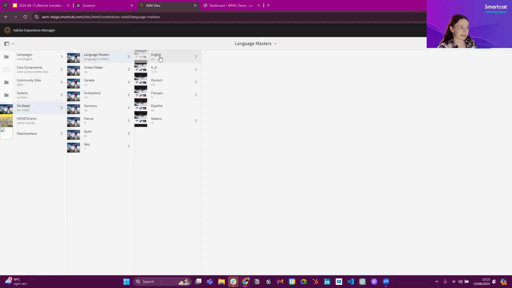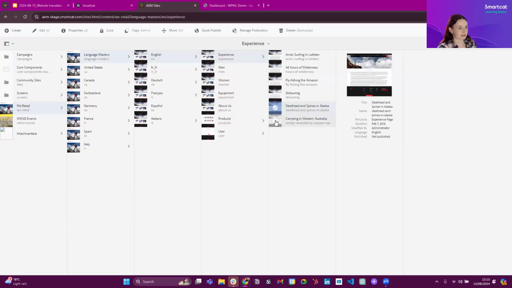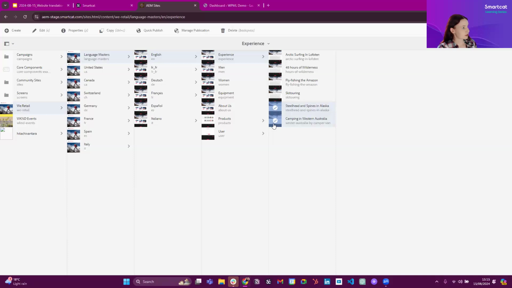So in this case, I have my English versions in here, and I'll just select a couple of pages in this instance, and we'll translate those. So once I've selected those pages that I'd like to translate, I click the Create up here, and I create a language copy. This creates the duplicate that we will translate in this instance.